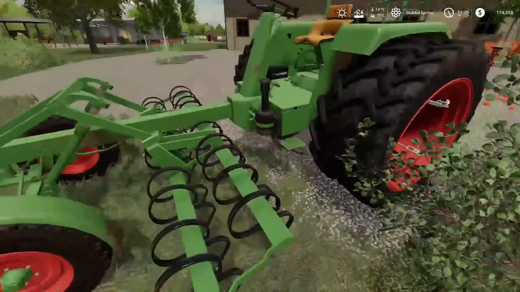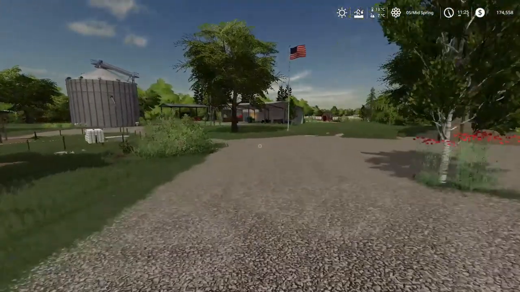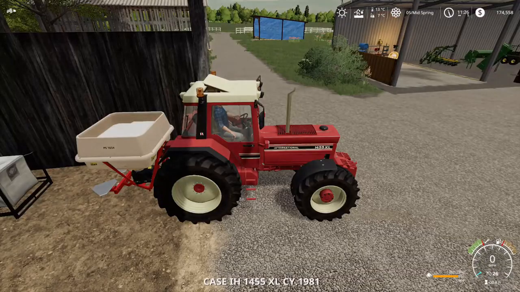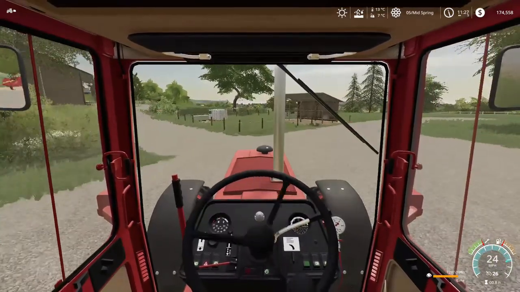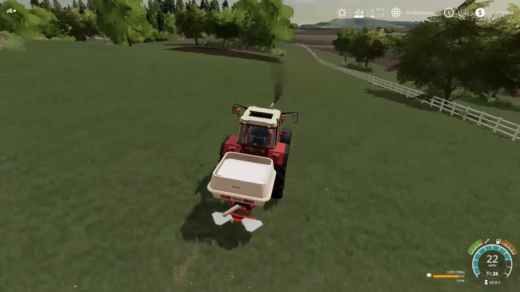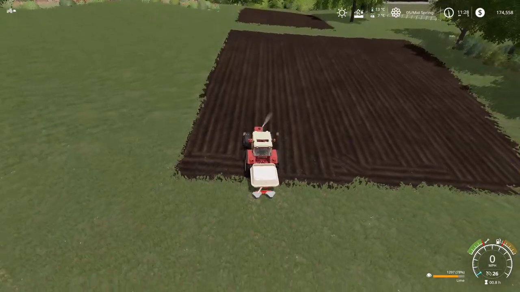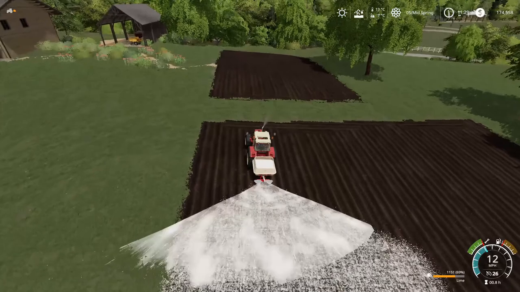But we are back. What I've done is I have got the cultivator on the Fendt, and I've just filled up the fertilizer spreader or lime spreader with some more lime and got the 1455 ready. So we'll jump in here, and the next job is to get these two little vegetable patches limed. We'll get that done, and then we can get cultivated in. And then what we can do is go and get ourselves our potato planter. So what I will probably do, we'll get this done just now. I'll just zoom out so we can see a bit better. There we go. So I'll get these two fields spread.